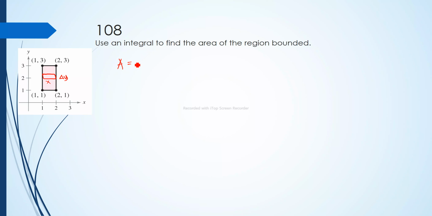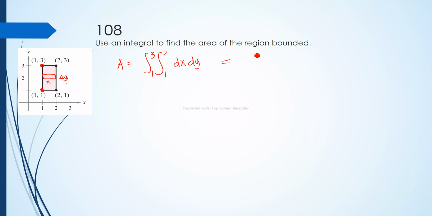So we just write the area is equal to the double integral, and then we have the dx dy. So our outer variable of integration is dy because earlier we used dx. So what is the lower limit and the upper limit with respect to x? It is clear, right? From 1 to 2. And then how about with respect to y? You have also from 1 to 3.